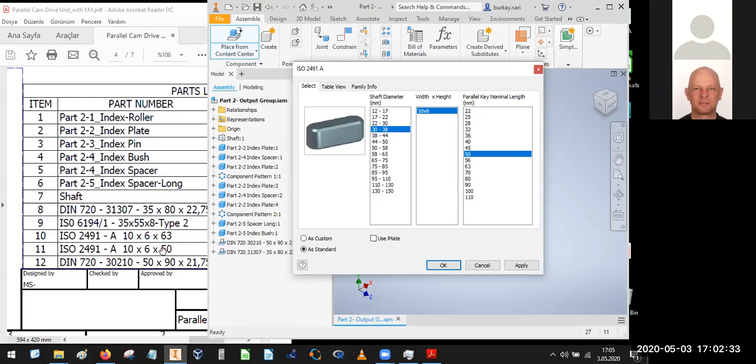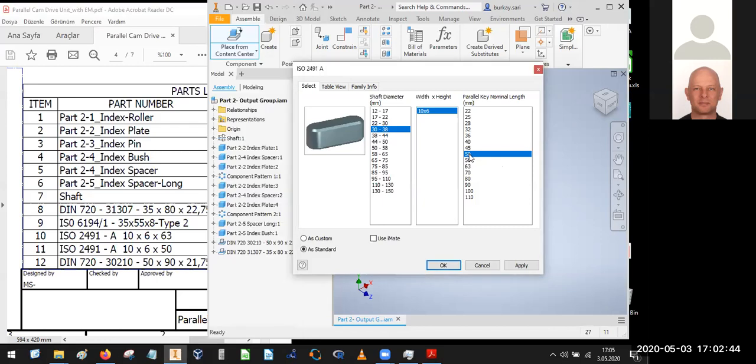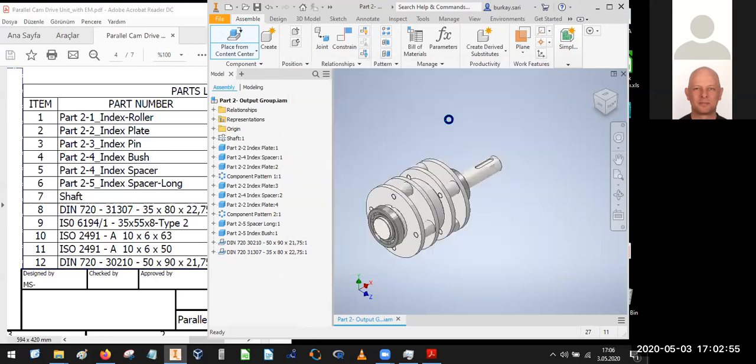And I will just have two types. 2 of them, it is 36. Actually, 2 of them it is 50. The other one is 63. The first, I will bring one.